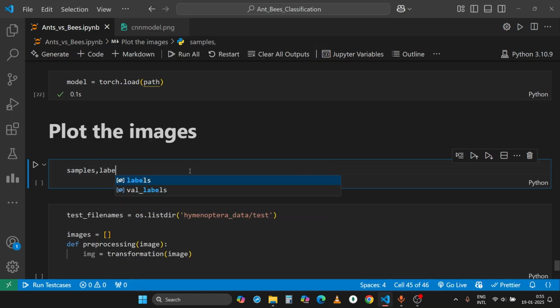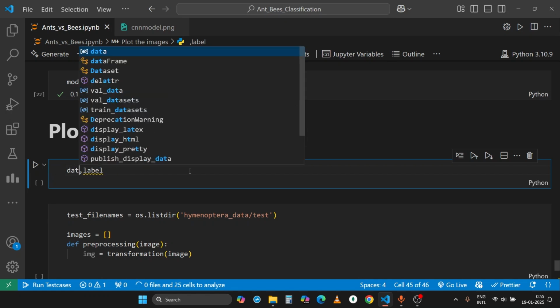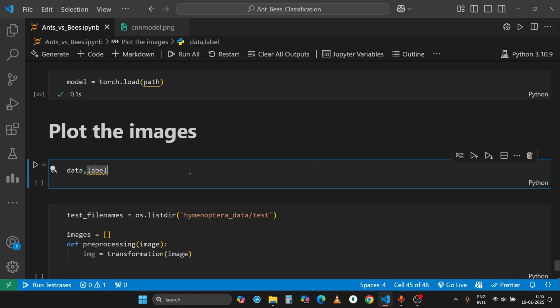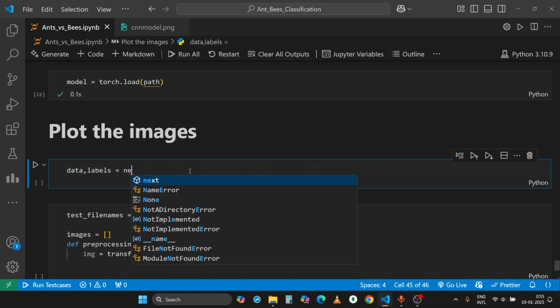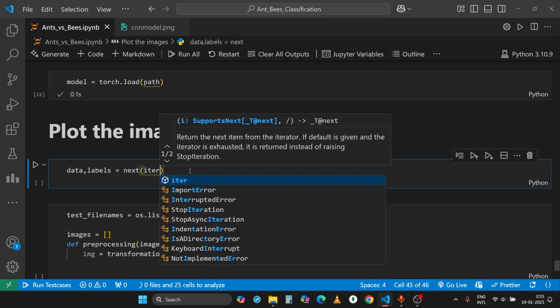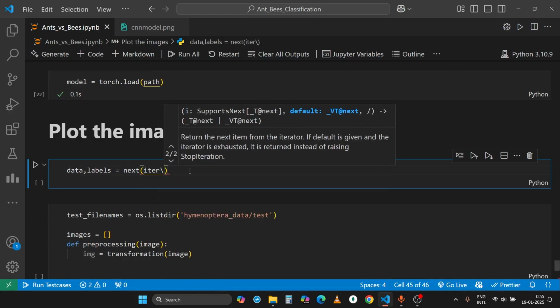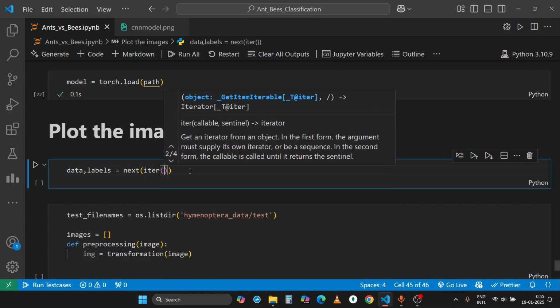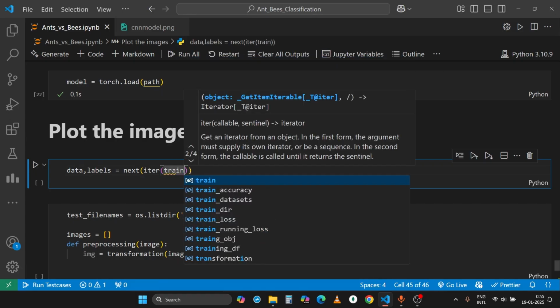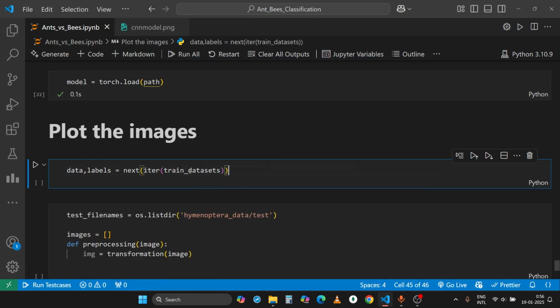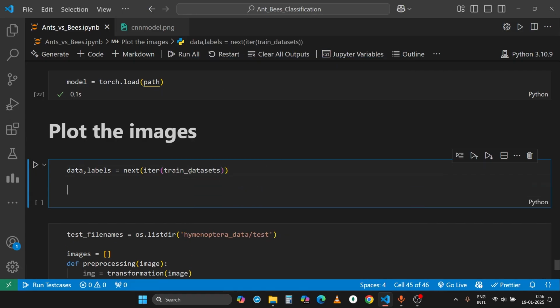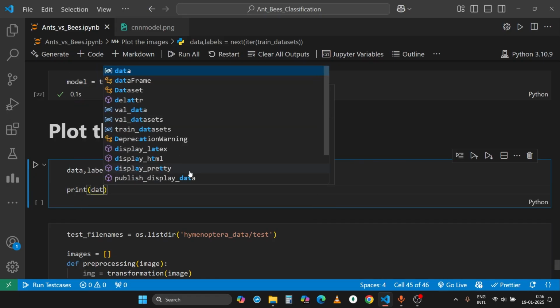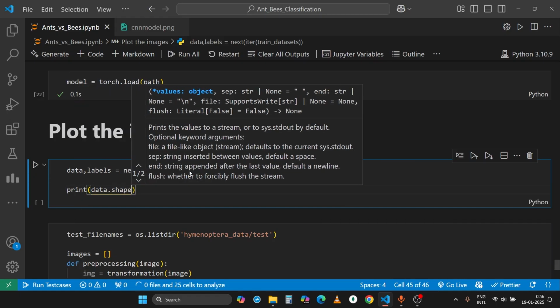Samples, labels. The samples will be data only, because we are iterating over a data set. Now print data.shape.